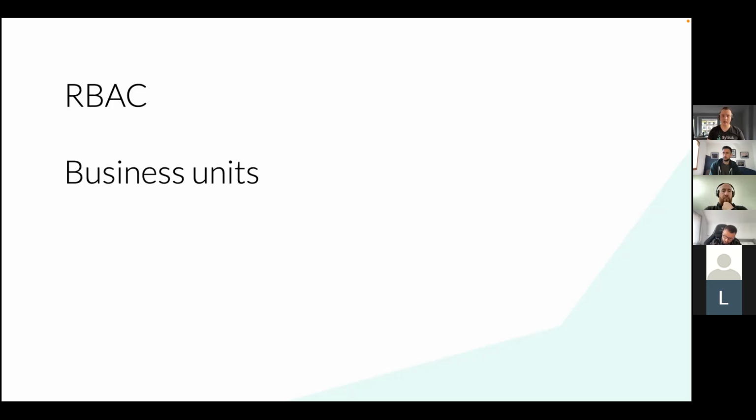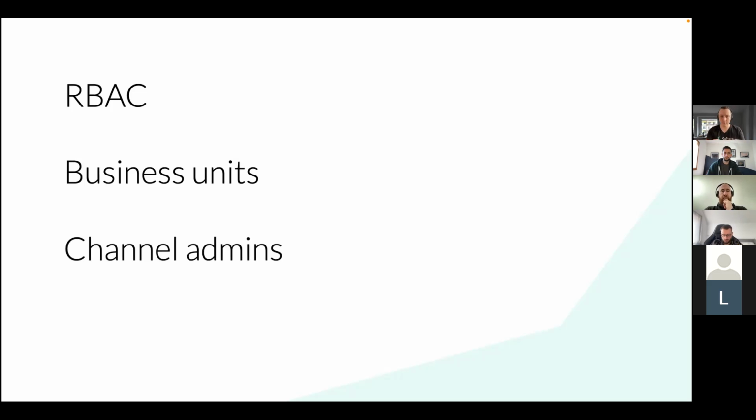Secondly, we have business units. This means that behind your channels, there can be one business unit. And of course, one business unit may be behind more than one channel. Therefore, you can group your channels into one business unit, and it allows you to have the same information about the company, about the taxation, etc., for invoices, for orders in one place without duplication of data.